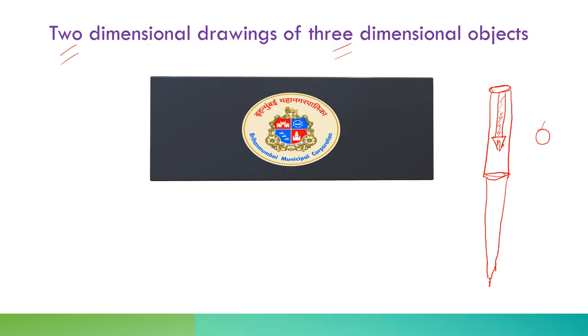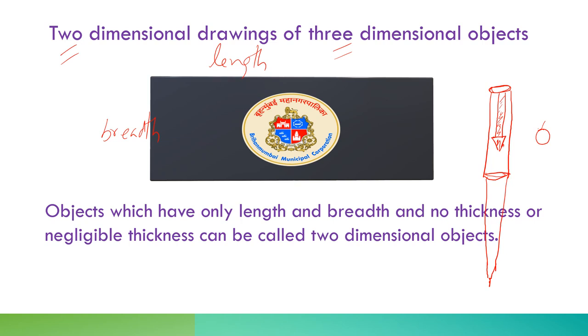A two-dimensional figure will be having its own length, its own breadth. ये two dimensions से काम हो जाएगा, depth नहीं बताएंगे. Object which have only length and breadth and no thickness or having negligible thickness can be called as two-dimensional objects. उसमें अपना एक पेपर का ड्राइंग, पेपर का आपका बुक का एक पेज, so you will simply draw. This is the page of a book. This is the name of the chapter and these are the explanations of the chapter. So I could draw a sheet of paper.